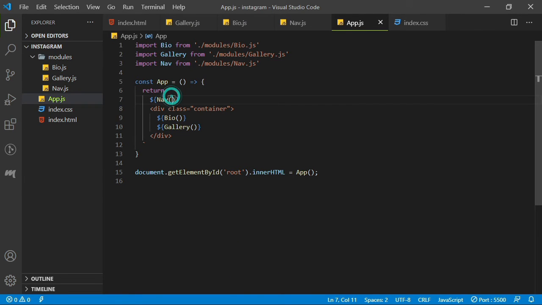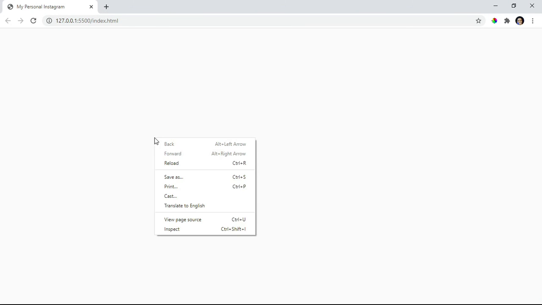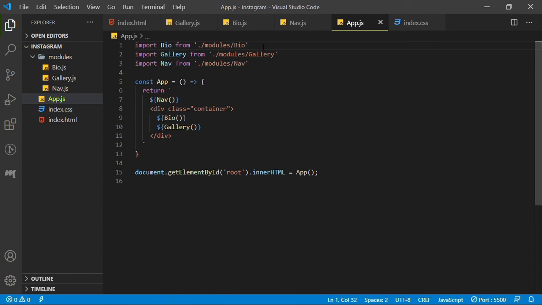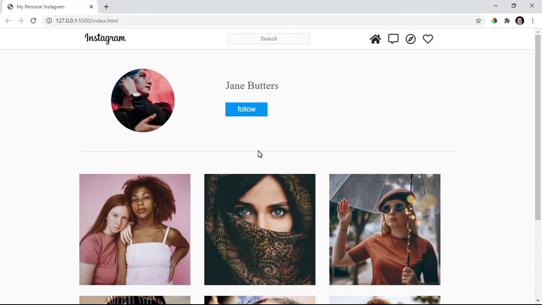Now we'll be using these parameters and the arguments later on. Let's look at a possible problem you might encounter when doing this. If you make a mistake and instead of module/bio.js or gallery.js or nav.js, you just do module/bio, that's a file name without adding the JS extension. We'll go back to our file. This is a blank page. If we inspect, there's this error showing up: failed to load resource. The server responded with the status of 404 not found. That's because it can't find nav, right? It expects it to be nav.js, bio.js, gallery.js. So nav.js, bio.js, and gallery.js.